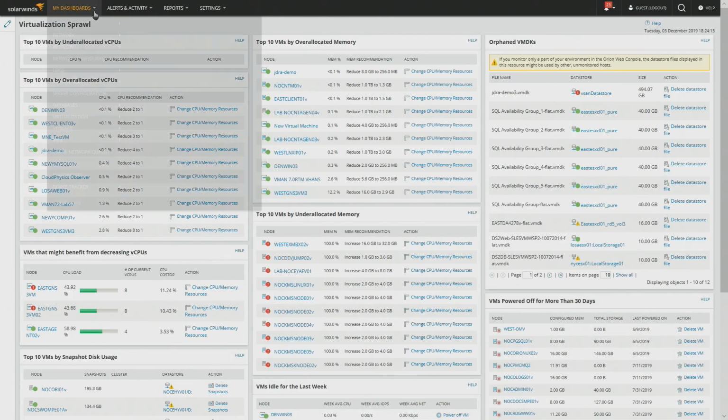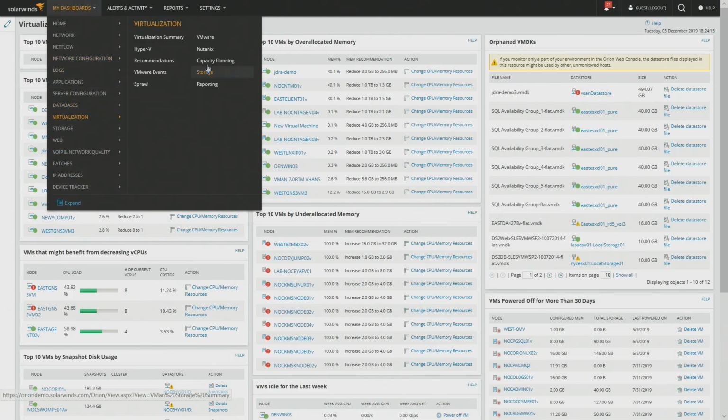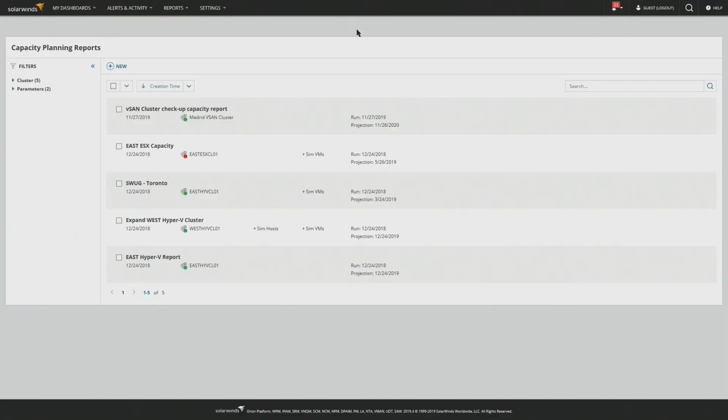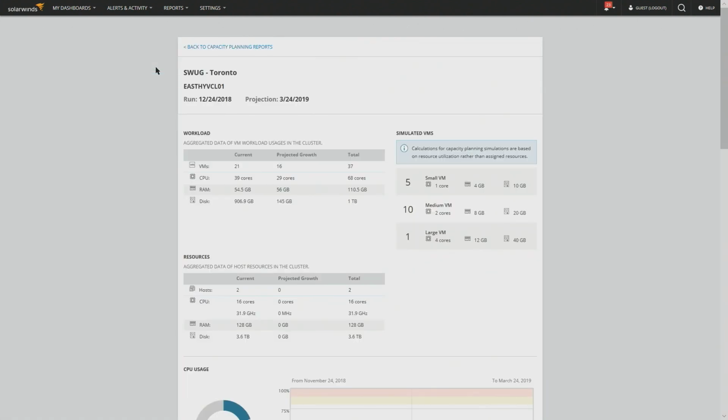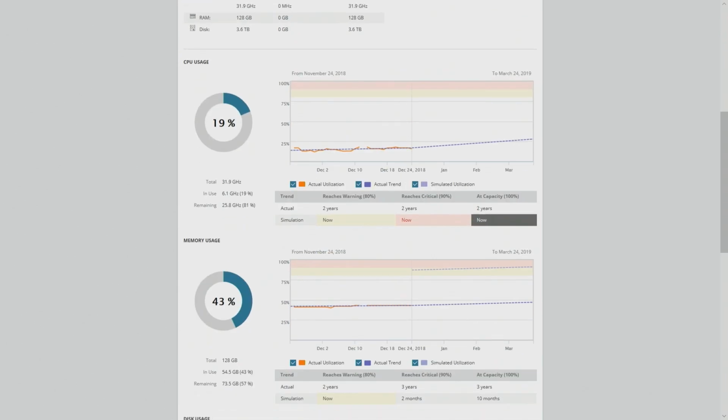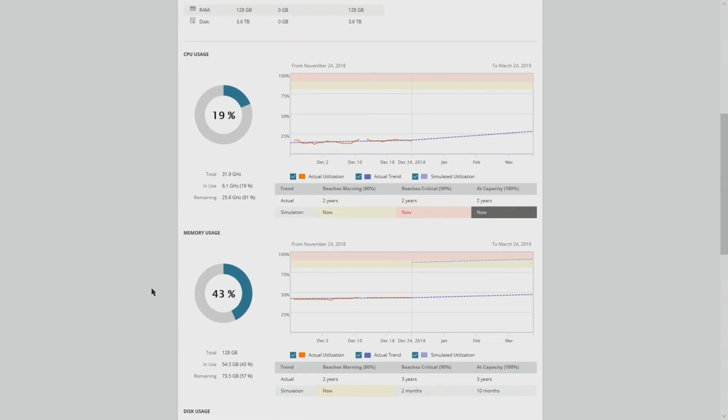So if we want to look at the future, we can look at capacity planning. So this is what it looks like today. What's it going to look like in a year? What's it going to look like in 2 years based on what I have and how I want to build that up? And what I love about that is we'll take storage into account. So this is a vSAN cluster, ESX capacity, one we've built out for one of our user groups to show this live. And being able to see what it's going to look like in a year if we add a number of VMs, and then back that up with actual data. Right. And say it's going to go up this much CPU, it's going to go up this much memory using current trending information.